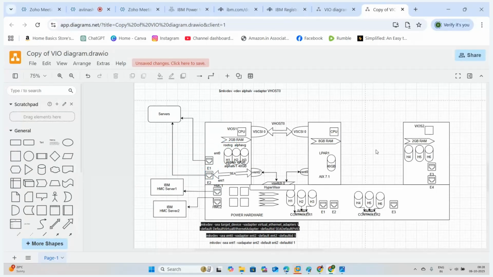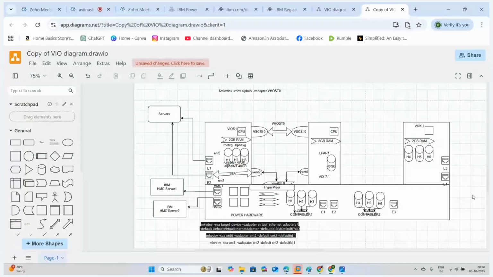Great. So the same setup we are seeing over here now, right? Almost the same. What else is remaining? A virtual Ethernet adapter, SCSI adapter. Exactly, we require those things as well.